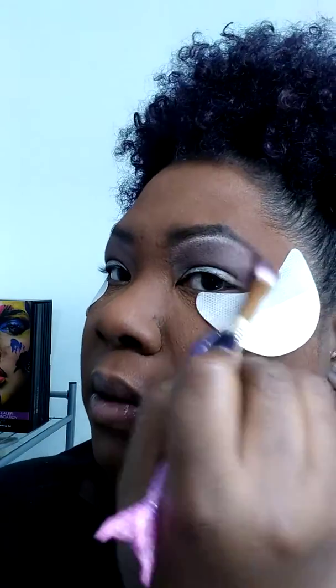I'm just blending out that harsh line with the lighter brown. And today my pop of color will be gold, like a gold color. And you could literally do this whole look with any color on the lid.